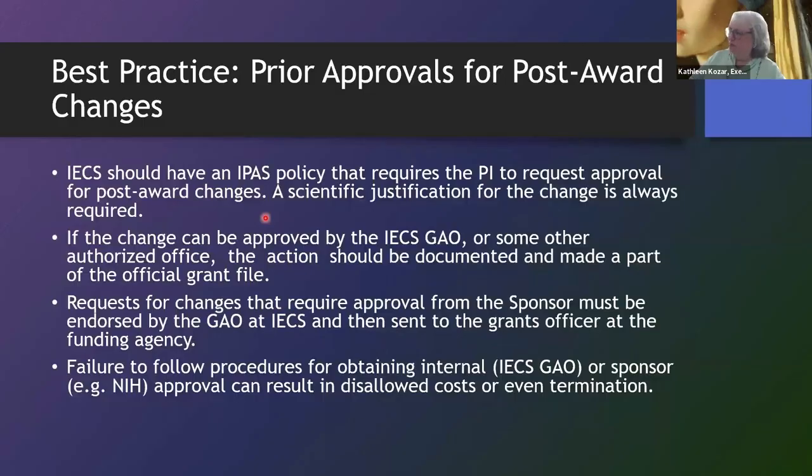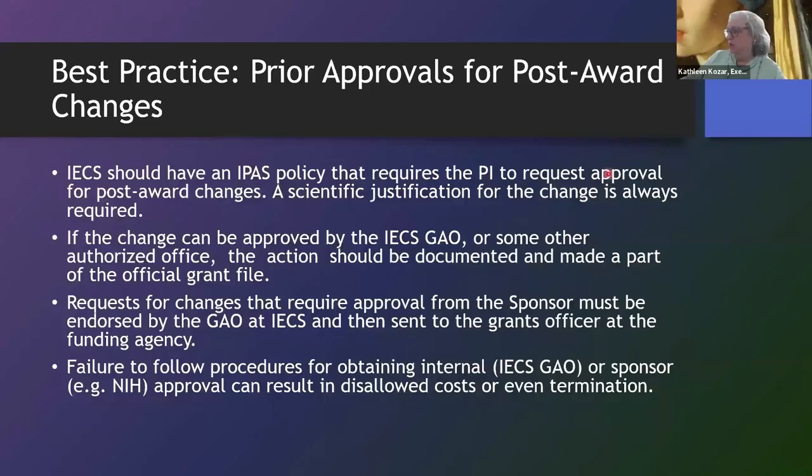So we always have to go back and say, please tell us what you will be doing during the extension. Why is it needed for your project? What is the scientific justification? We cannot just say we want to spend our money, and so we need more time. That is not appropriate, and it will cause a disallowance if that is the way it is documented in your internal system.